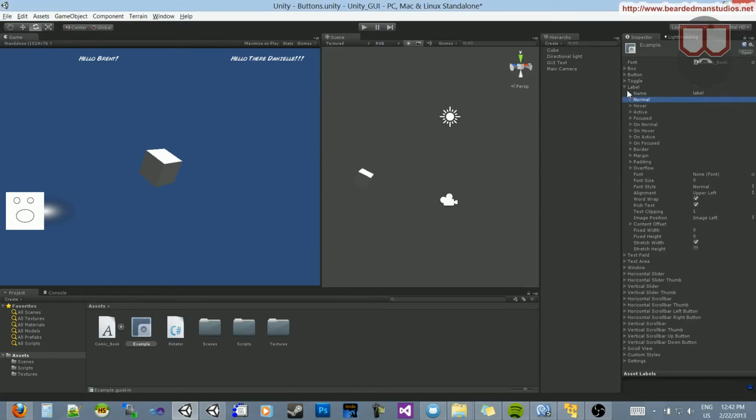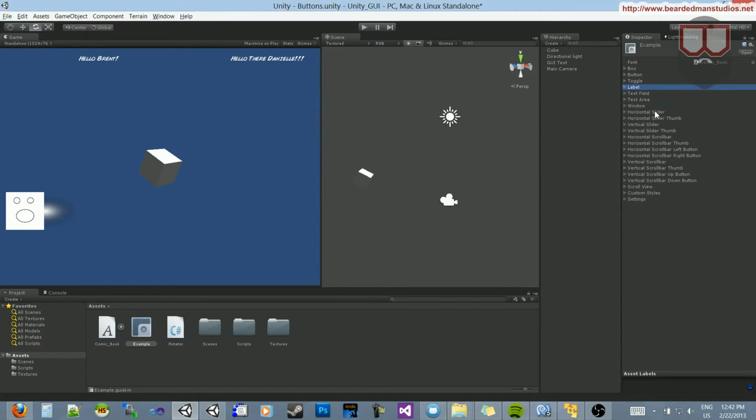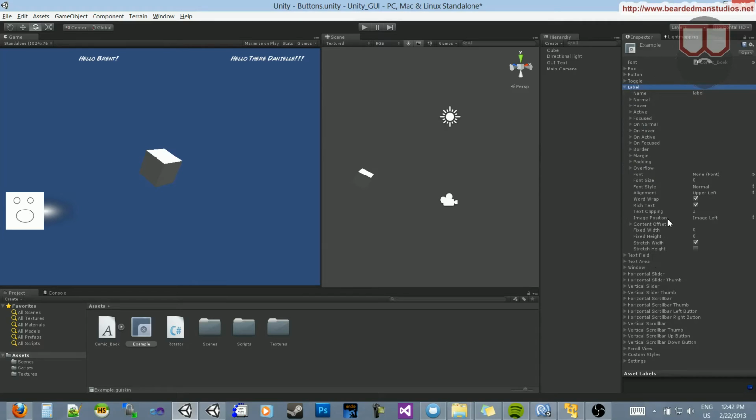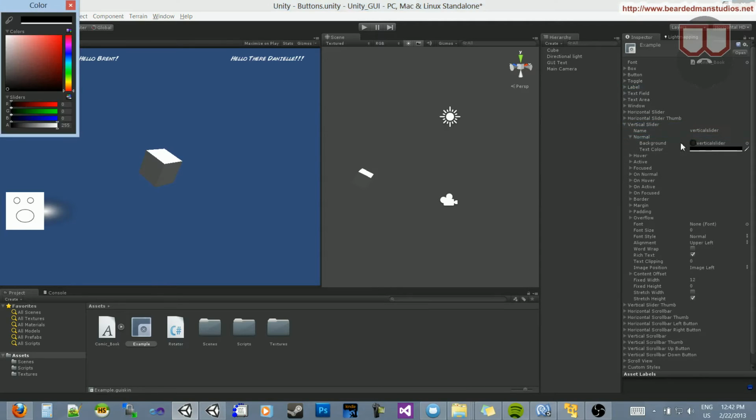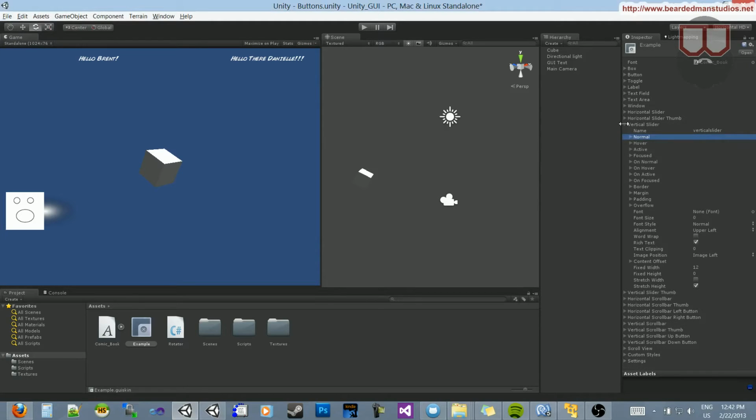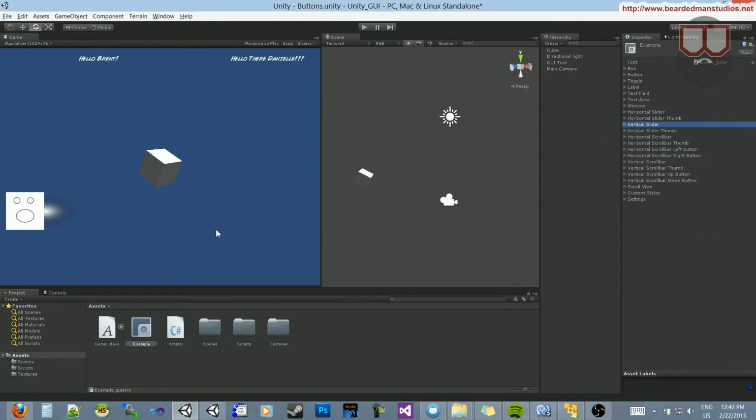So not only does a skin give you modularity, where you can apply it to multiple things, it also gives you isolated styles, whereas if you add a style through code, you kind of just get a generic style that covers basically what's in here. And if I were to go into something like vertical slider and change that normal color, you can see nothing happens to the text. So that is the importance of skins, and I would encourage using skins over styles.